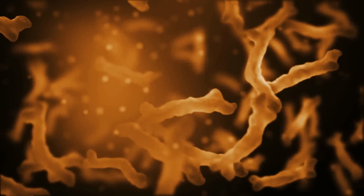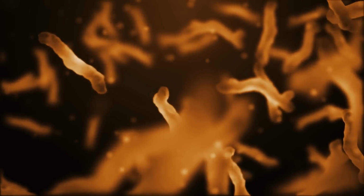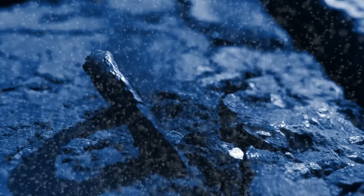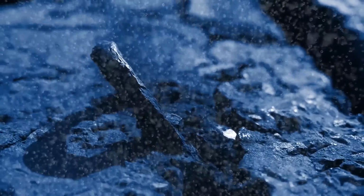It's pretty obvious that the ocean water ruined it considering how long it has been down there. But it's not just that. The wreck itself has become a home for a specific type of bacteria, Halomonas titanicae, that even got named after the famous ship. These bacteria have a special ability.